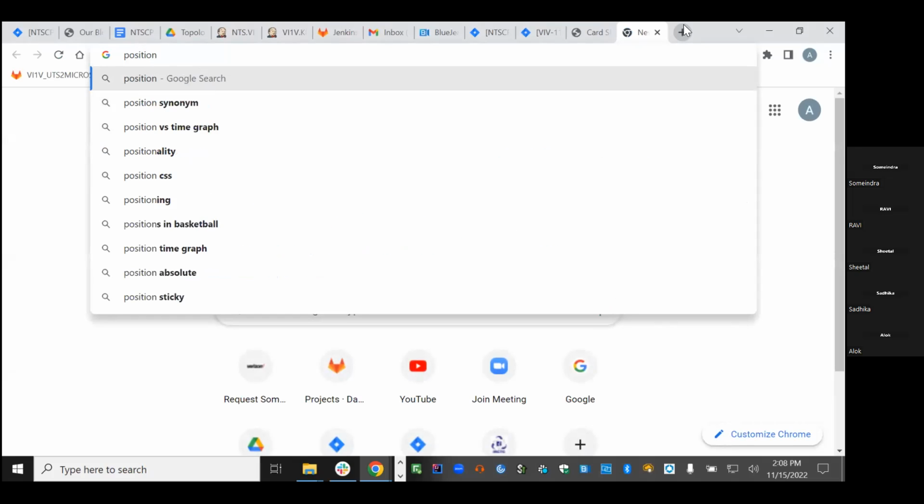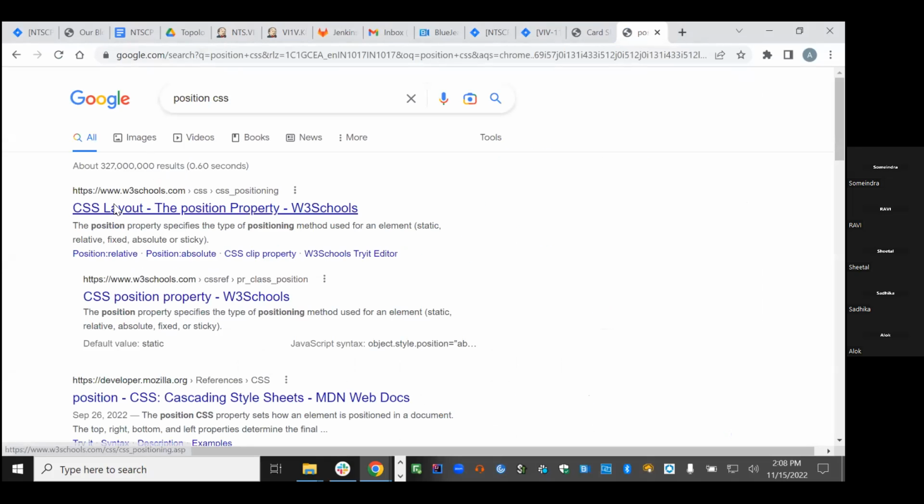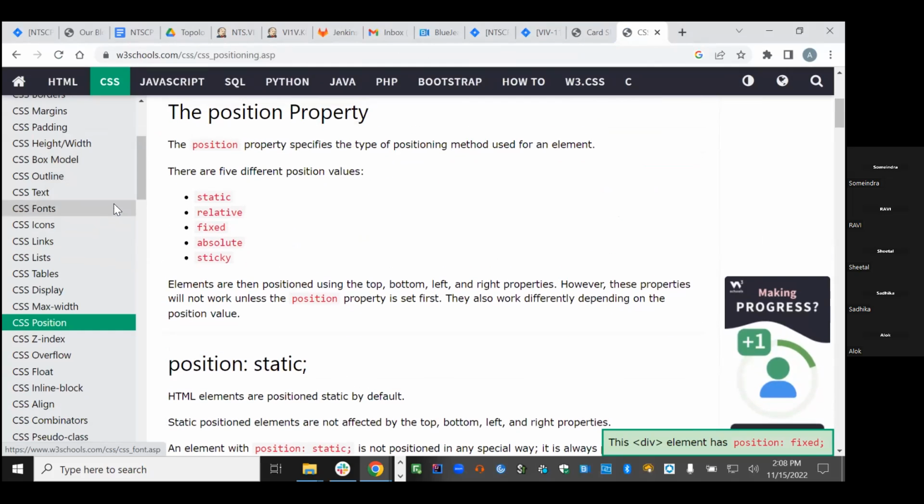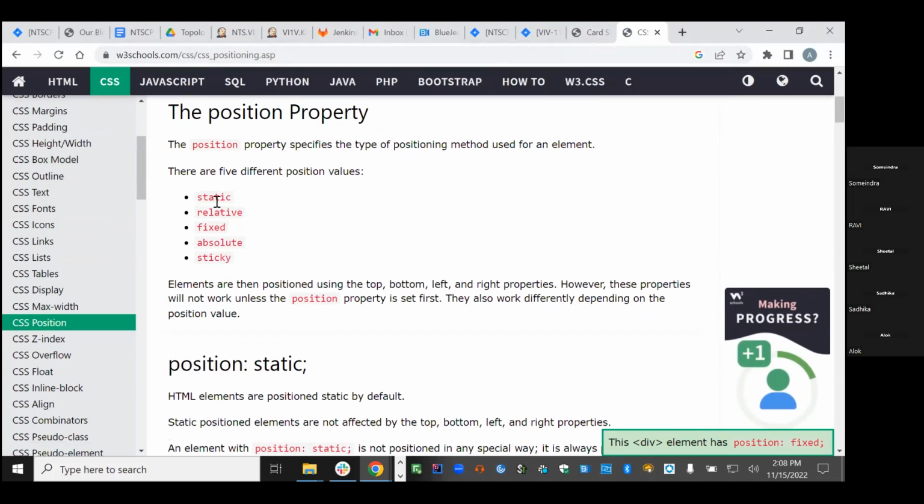Let me see if they have some examples. Position. So just like display flex and justify content that you were looking at in your CSS code, the position is just a property, and it has 5 different values that you can provide to it. One is static, one is relative, absolute, fixed, and sticky. Out of these, we most frequently use relative, fixed, and absolute. I'll talk about each one of them.